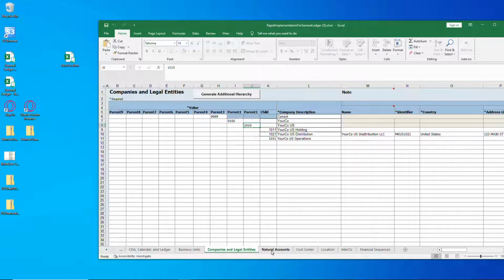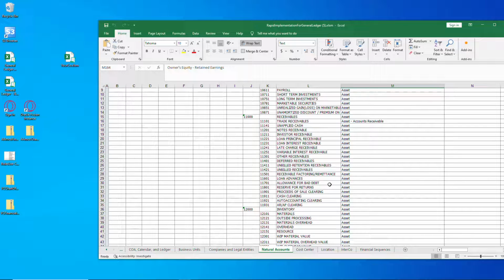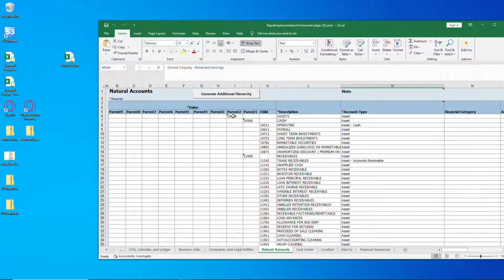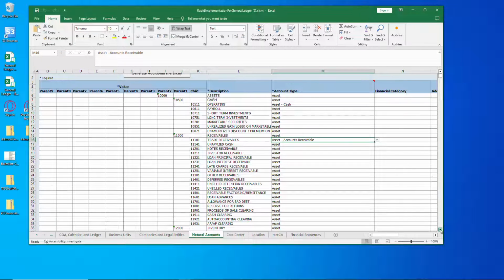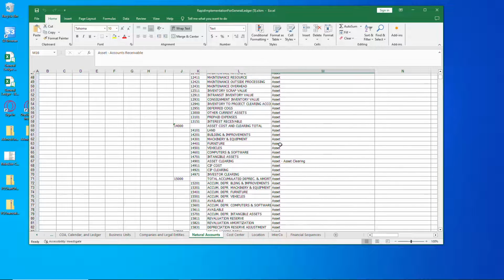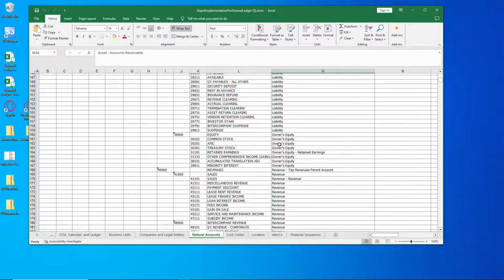And natural accounts, I have detailed this out already from the sample file. Notice parent, subparent, and then children right in here. You'll notice that there's these account types which are important. You can detail these out based on the options available, but the most important one here, in order for a ledger to be created, let's bring this over here, for the ledger to be created is to come down to 3,000 and detail out your retained earnings, because that's got to be there in order.